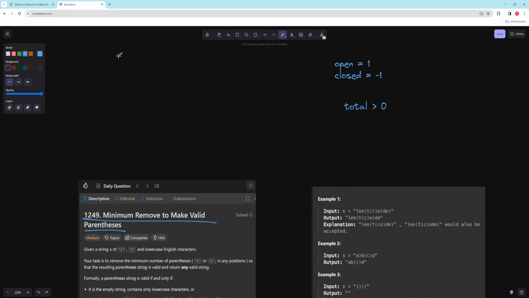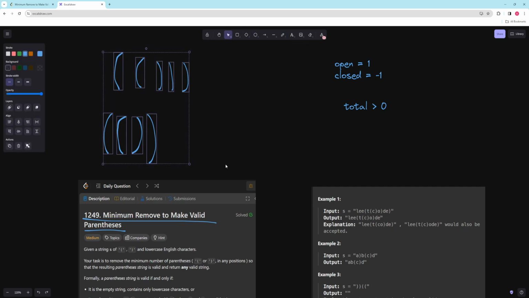So let's say we have these 5 parentheses we're trying to put down in this example. What's going to happen here is as we put down the open, we're going to check, okay, let's put down an open, let's increase the total. Let's put down an open, increase the total. Then when we put in closed, is our total greater than 0? Yes, it is. So we can put this one in. Is our total greater than 0? Yes. Put this one in. And now our total is 0, so we can't put this one in. So instead of deleting, we're just going to only put in parentheses that would be valid. So that's the first one.